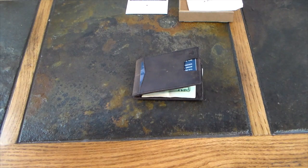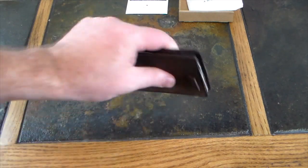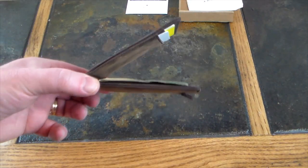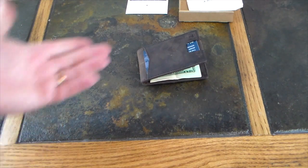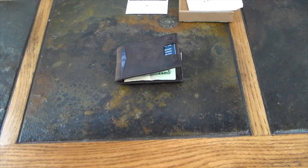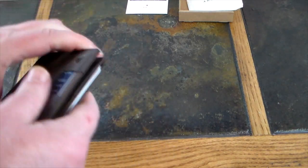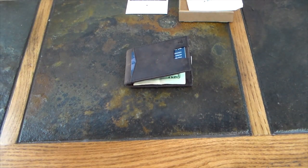Now if I have one complaint — and I've got to give a true, honest review — it does do this. When you add stuff to it and sit it out, it does that little separation thing and won't stay closed all the way. In your pocket that's not going to be a problem, and that's where you're supposed to carry it. Unless you've got very baggy jeans or a very loose pocket, it won't be an issue. If I had any negative, that would be it — it does not stay sealed as you add stuff to it. Maybe over time with wear and tear it'll become less rigid and stay sealed a little better, but that's the only negative I have.